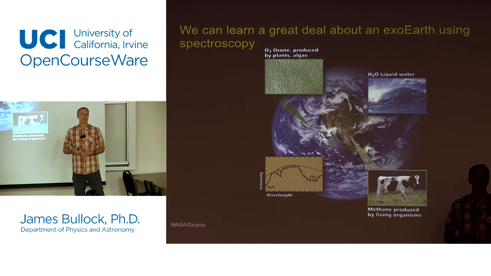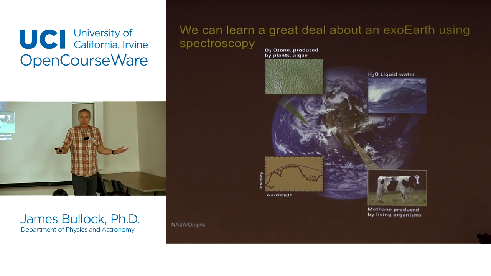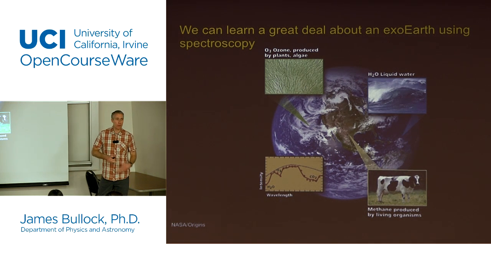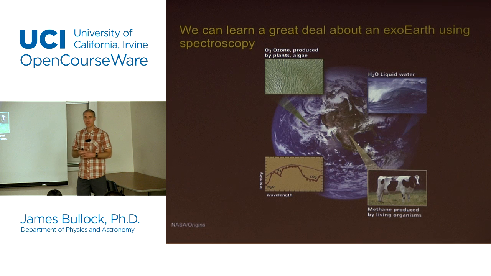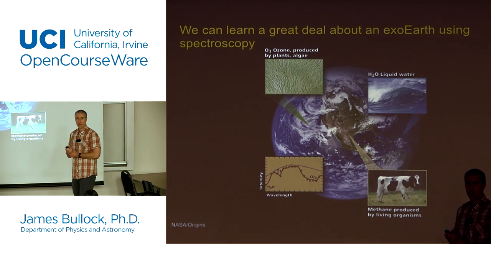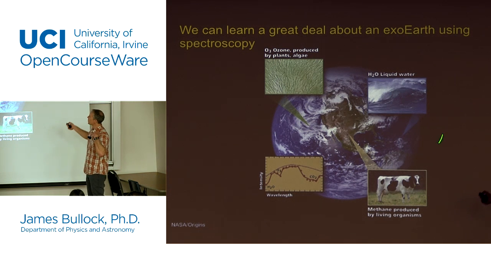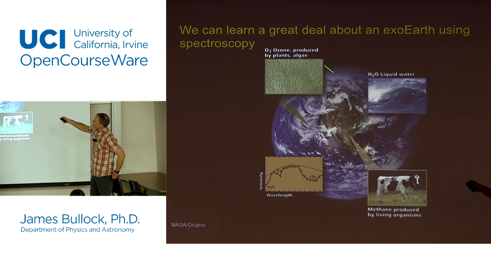And in fact, this is how we basically first knew the makeup of Venus and the makeup of Mars. It was sort of via spectroscopic observations. It's how we knew what the atmospheres of these planets were like. So it's this kind of thing. And so what can we look for? In addition to water vapor, we could look for ozone, O3.